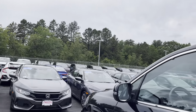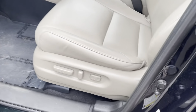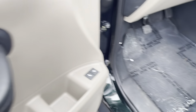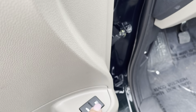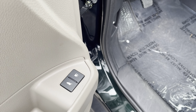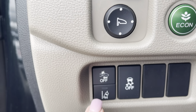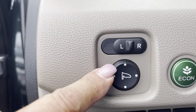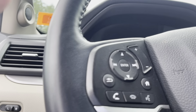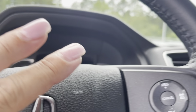Up in the front seat, you have power seats for driver and passenger. You've got all your window controls, your door locks, memory seats, your fuel button, and your liftgate. Right in here, we've got your traction control, lane departure, forward collision, and an econ button to save you a little bit of fuel. And your mirrors and all your Bluetooth is right here with the radio and your cruise control on the steering wheel.